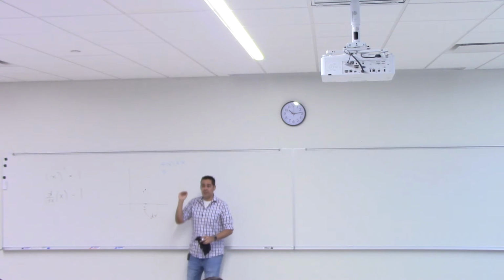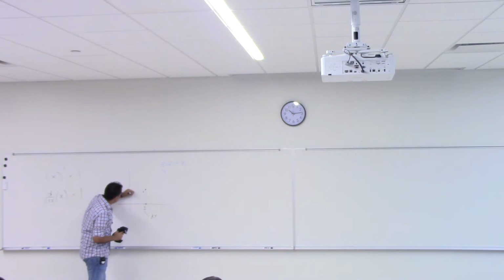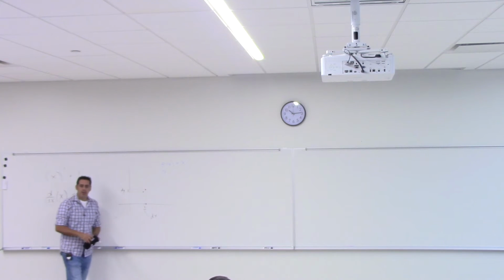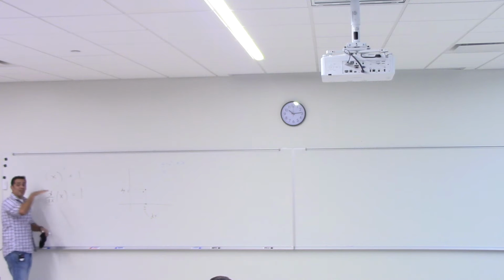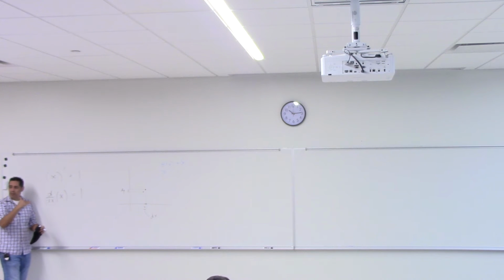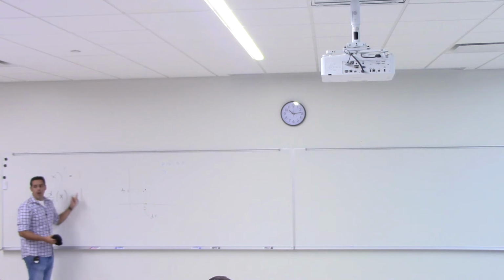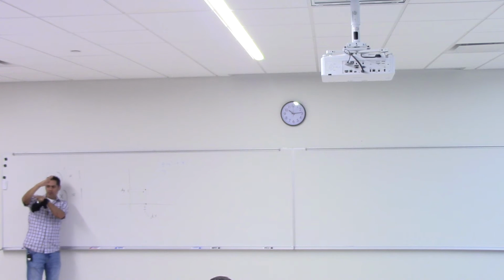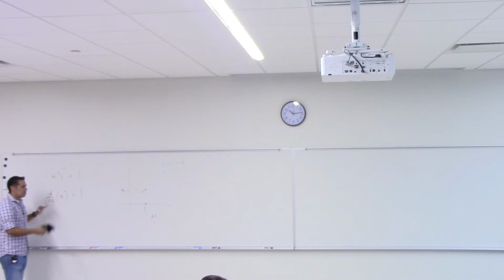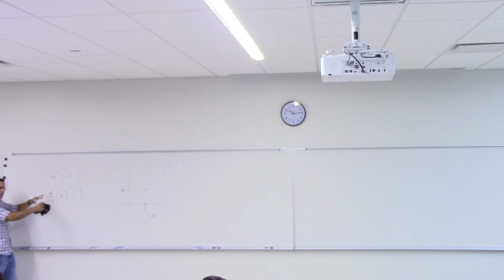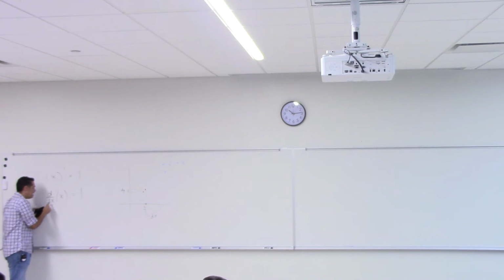The question is, how much does the y change? The y value here changed from here to here, right? That would be our dy. And then the derivative is the ratio of those two. It's the change in y divided by the change in x, which in this case should be 1, because the identity function, if you move over, you go up by the same amount, right? So hopefully this all makes sense, visually and notation-wise. This is how much x changes by, and then you want to know how much y changes by.